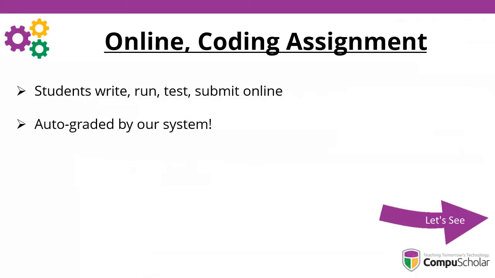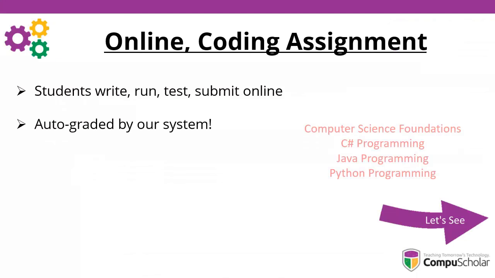The last type of online assignment is a coding assignment, and this is where students have the opportunity to write code, run that code, test the code against the test cases, and submit it online. So you don't need to do any local software installation, there's no teacher file management, and the best part is that these student projects are auto-graded by our system. So the vast majority of assignments within our programming classes, depending on the course, are these online coding assignments.